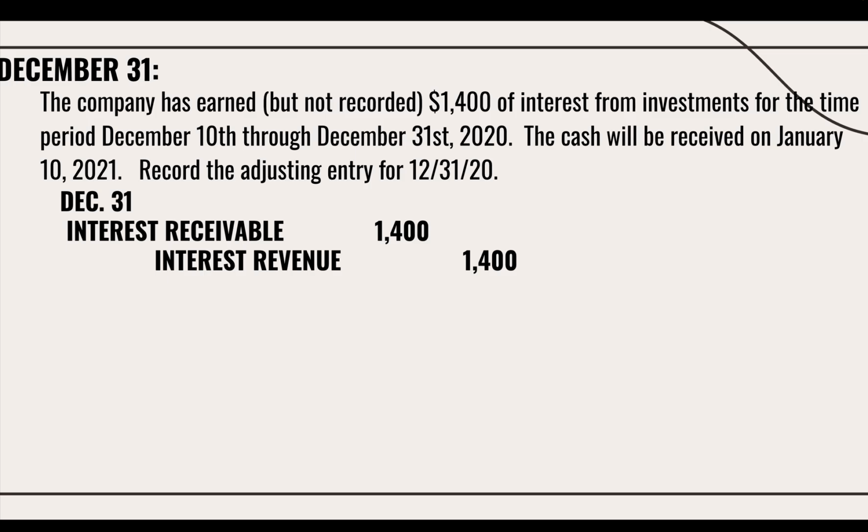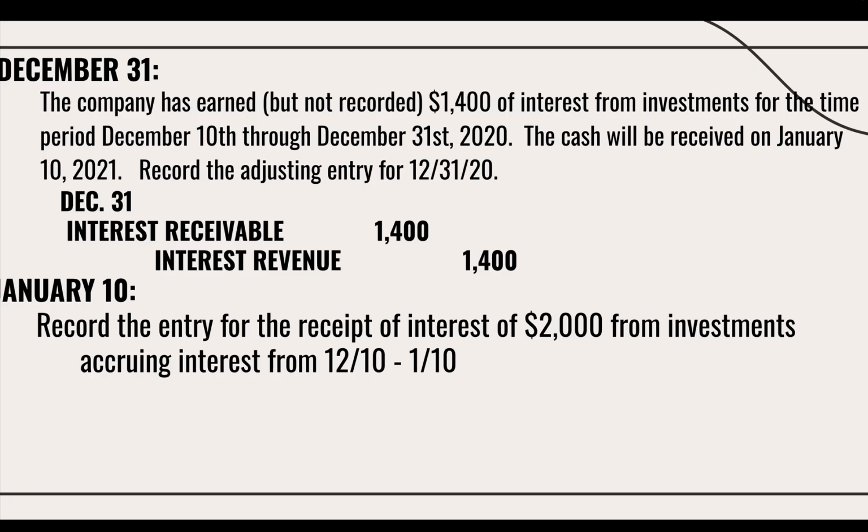receivable, meaning we made a sale and people owe us money from that sale, we did not make a sale. We have investments that are earning interest, and so we're going to receive interest. We're going to receive the cash from that in the future. But because of the revenue recognition principle, I can't recognize that revenue in 2021. I have to recognize that revenue in 2020 because I earned that revenue in 2020, even though I didn't receive the cash in 2020. Okay?